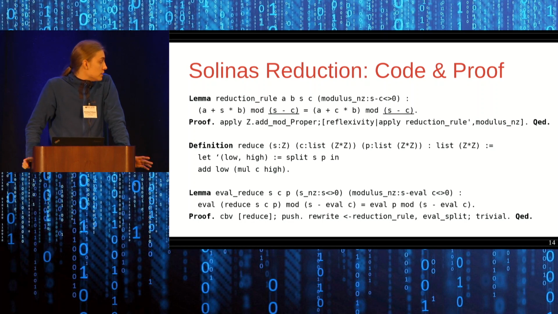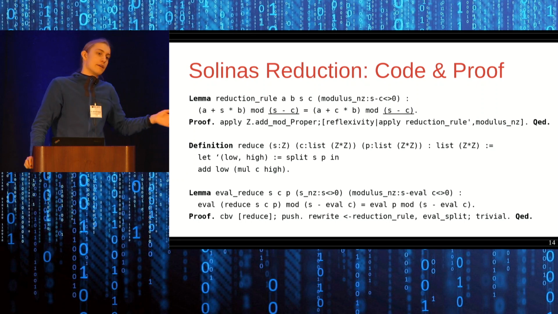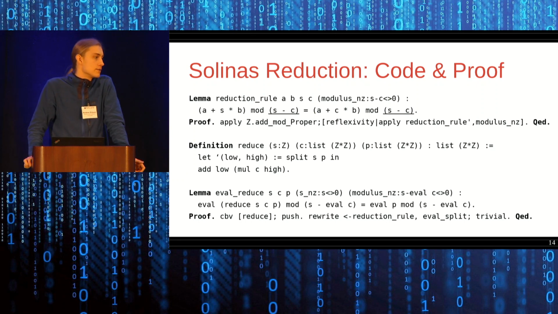Here is a general implementation of modular reduction that is sensitive to the shape of the prime. It is a generalization of the P256 code that I showed earlier and the standard techniques used for curve 25519, curve 448, poly 1305, and so on. In the code here, we have made an important convention to represent the modulus as a difference. For S, the first part in the subtraction is the power of 2 that is just greater than the prime. And C is the difference between the power of 2 and the actual value of the prime.